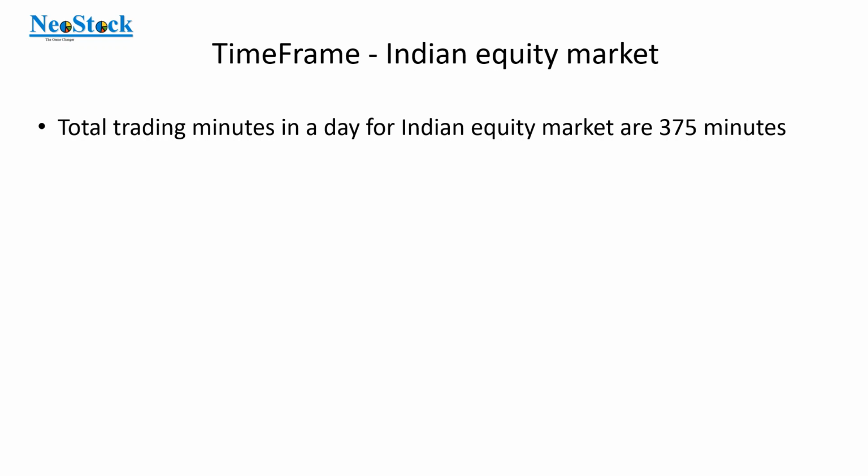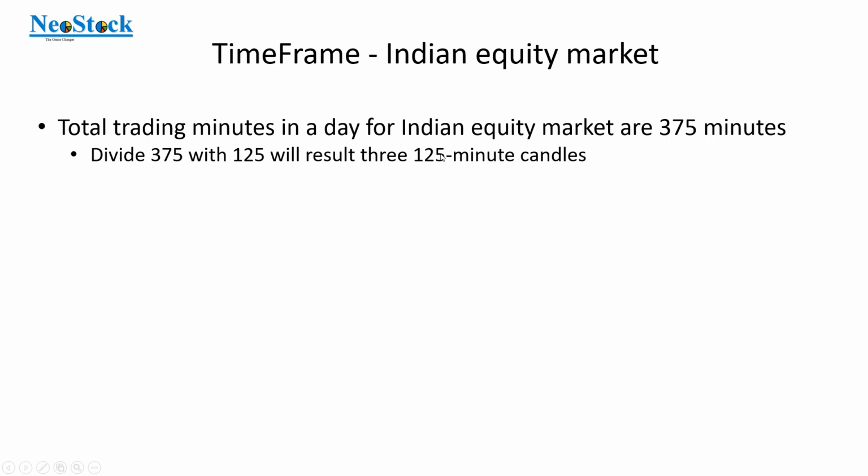If you convert into minutes, how do we get the solution? That is what you might ask. Yes, the solution is something like this. Please listen carefully. Divide 375 by 125 minutes. Now it will result in exactly 3 candles of 125 minutes. There is no residual candle, that means no leftover time candle. Exactly the entire time duration is divided into 3 candles. But the duration of each candle is 125 minutes instead of 120 minutes.